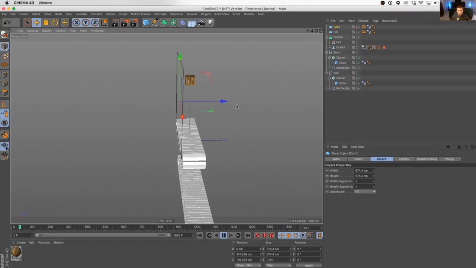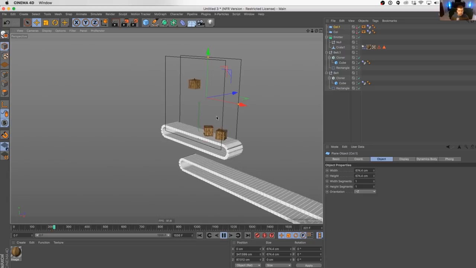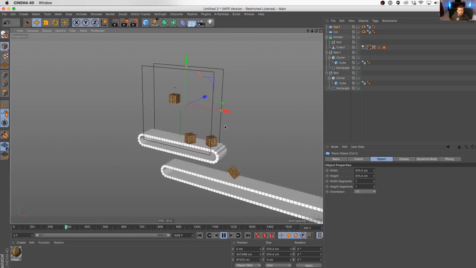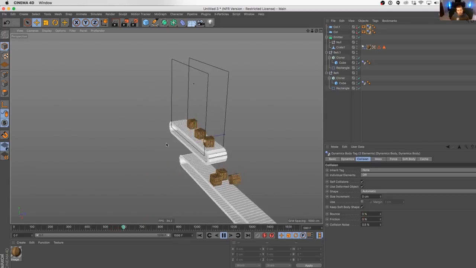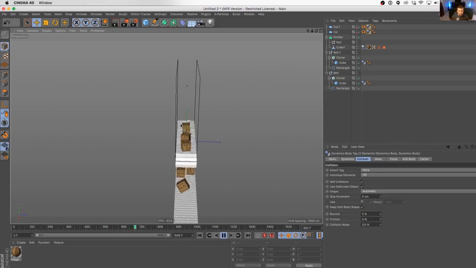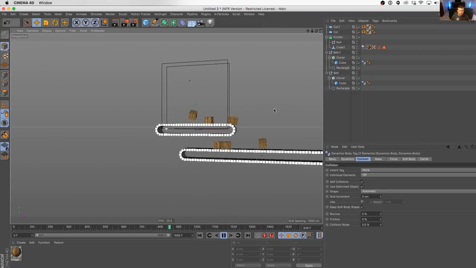I'm going to copy and paste it, and we can make a duplicate of it over here. So now these cubes will bounce all over the place and they'll hit that, but they will not be able to escape. Now an important thing to note is that we want to make sure that we put zero bounce. We don't want those walls to be bouncy, and we don't want any friction. If one of our cubes happens to be leaning up against that wall, we don't want it scraping along the wall. We want to just glide along. We just want an invisible wall that it can't escape.